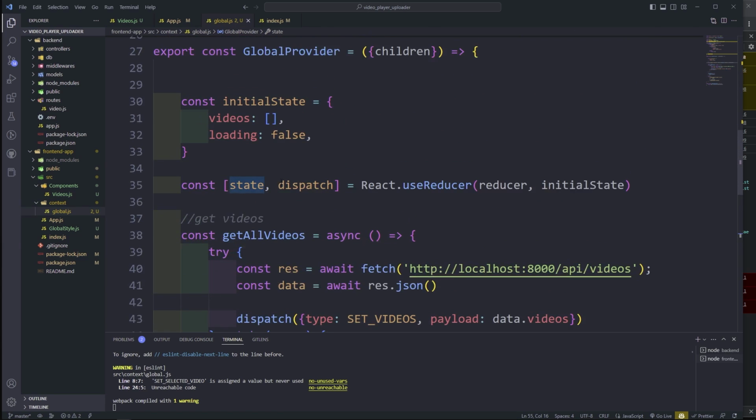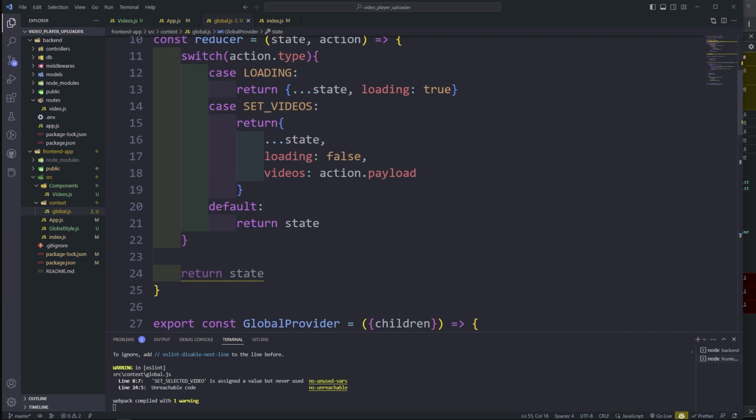Let's go back to global. Now we're mapping through, changing the state to the payload, but I want to change the URL to the server name and the name of the directory where we saved our static files.